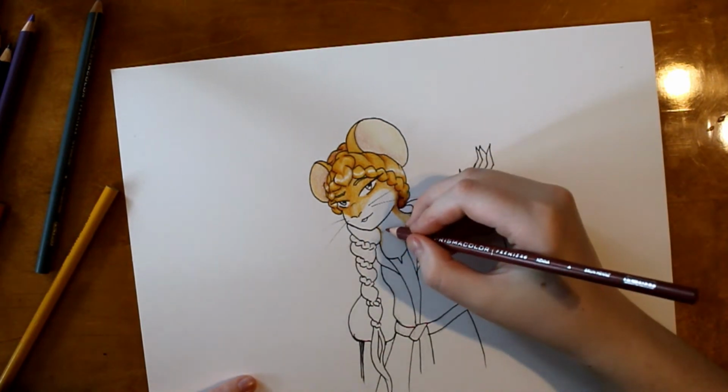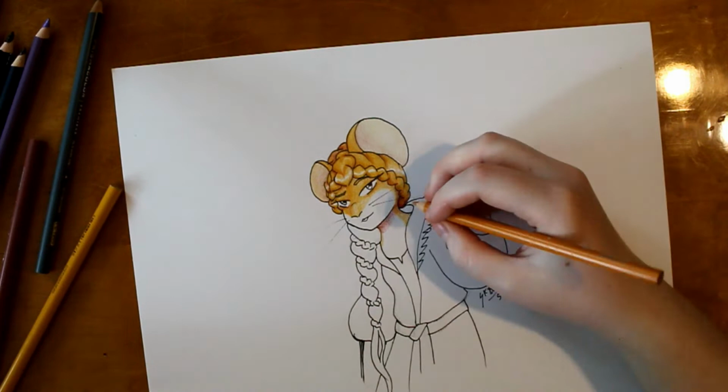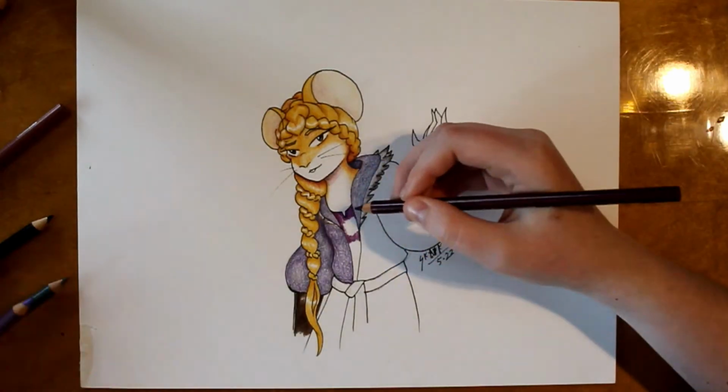But yes, so the eyes don't really have the old shines that they used to, which I'm kind of okay with. Like, I don't hate it. It's fine. But yeah, I lost a bit of footage there.